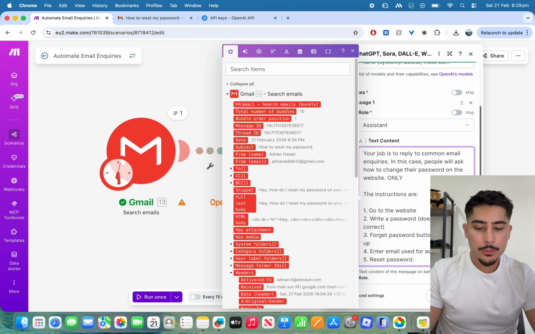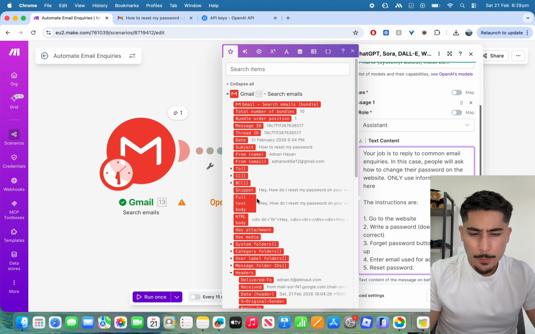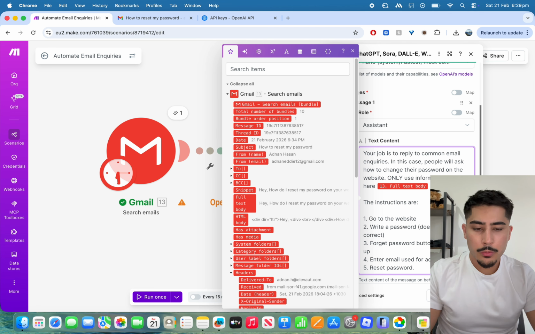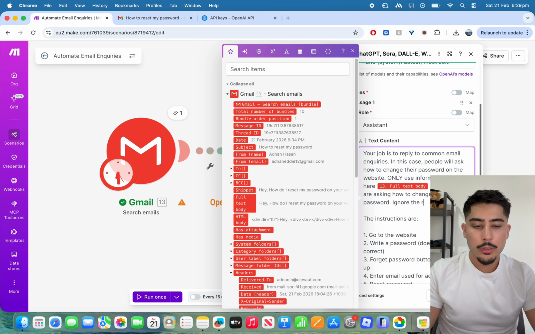Only use information from here. And if they are asking how to change their password, ignore the rest of the emails.